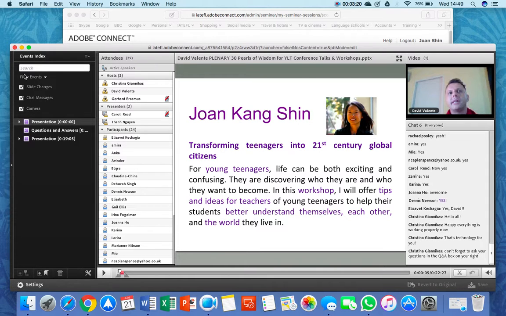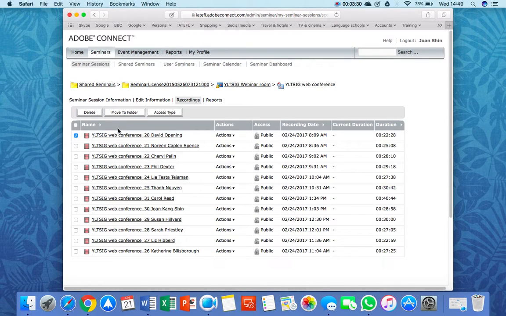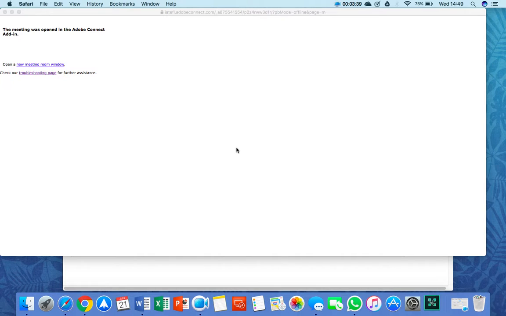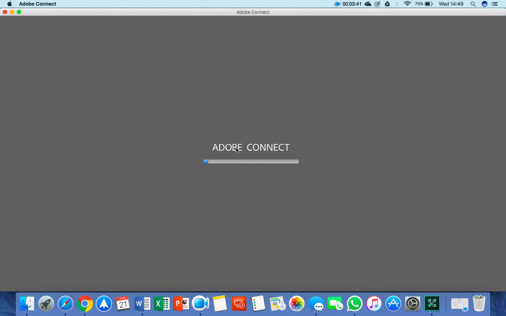Okay, so that's how you edit. And you can edit several sections. It's not just one little gap there. You can start another section that you perhaps want to cut. Just close that for the moment. And then back to actions and make offline. This is where we can change it to an MP4 or an FLV recording.